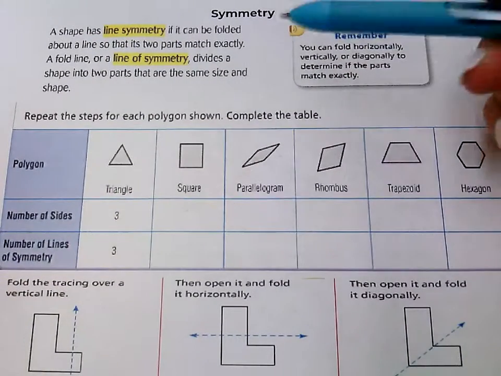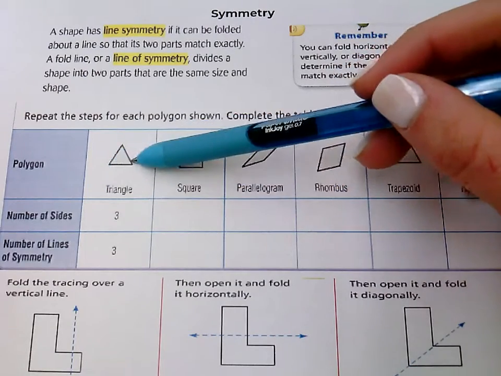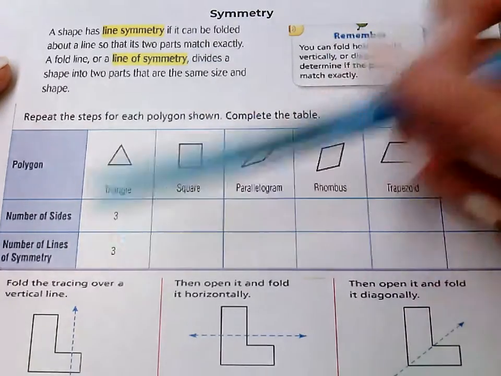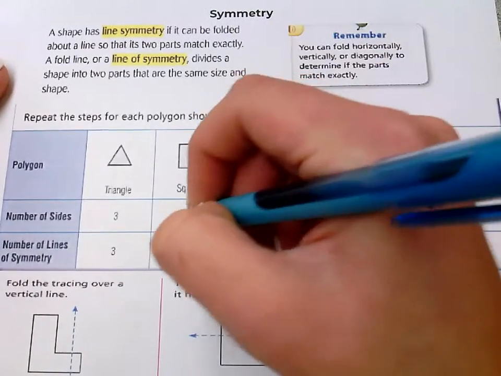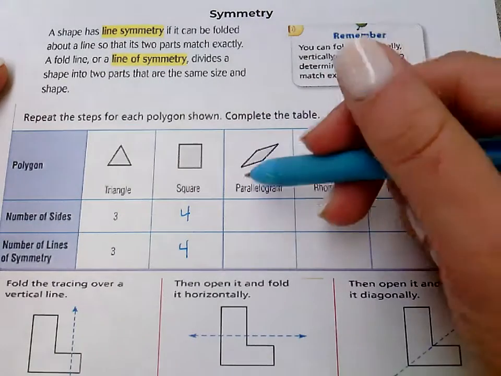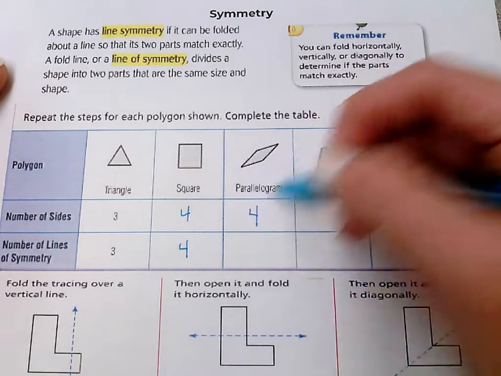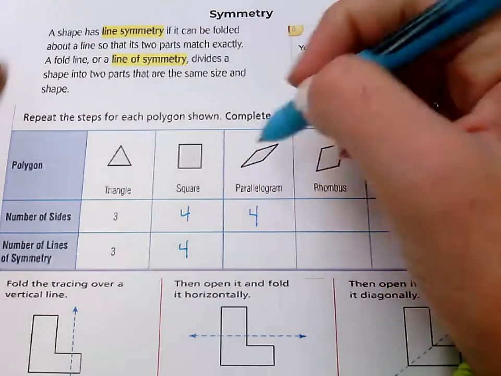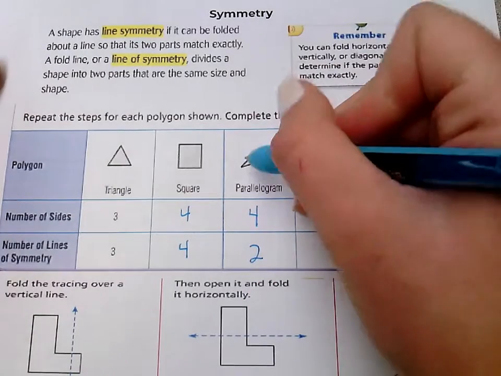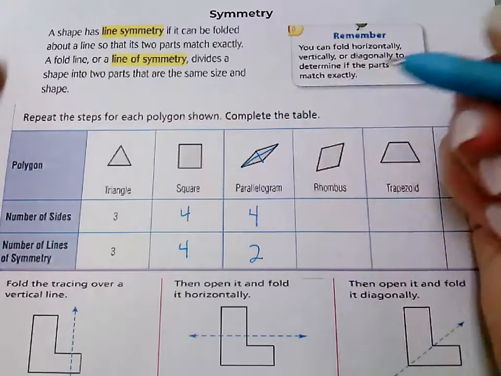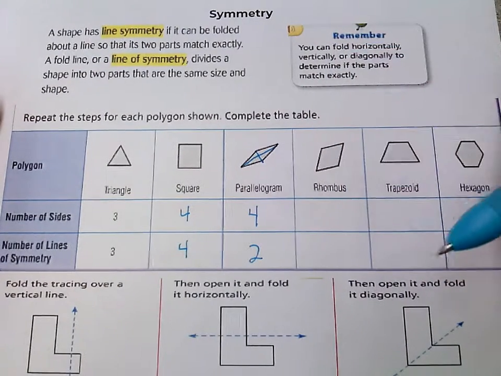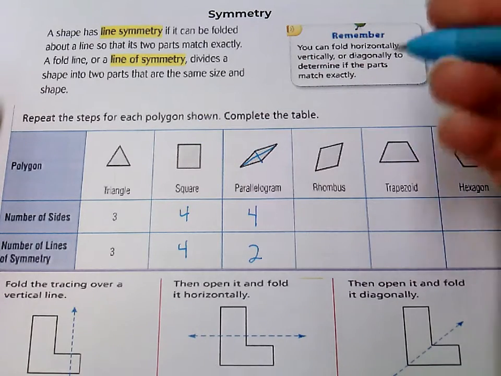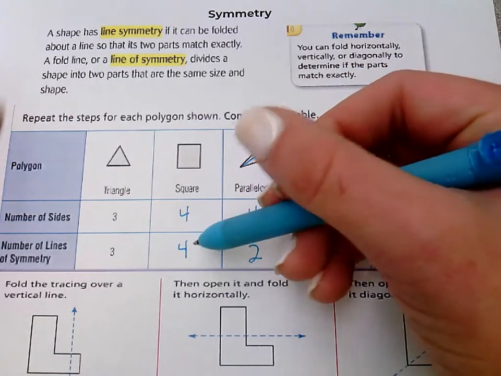So you want to think how many lines of symmetry, or the number of sides tells you the amount of lines of symmetry. So if a triangle has 3 sides, it has 3 lines of symmetry. If a square has 4 sides, it has 4 lines of symmetry. If a parallelogram has 4 sides, this one doesn't follow the rule because it likes to be silly. It only has 2 ways that it can be folded so that you have lines of symmetry. So only this way and this way. Since it's on a diagonal, it's difficult that way. But any typical figure, square, triangle, anything like that, the amount of sides equals the amount of lines of symmetry.